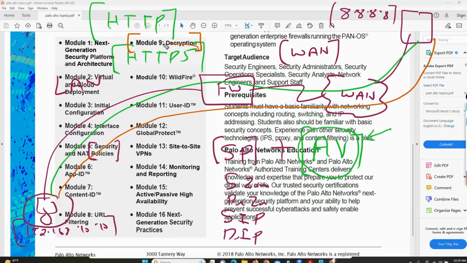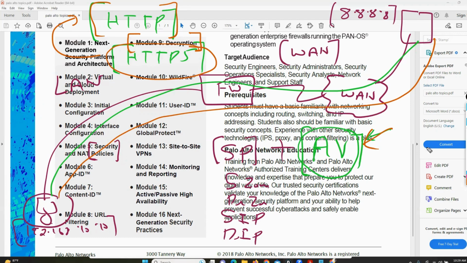So your firewall can decrypt an HTTPS connection. It's a great feature. Once it decrypts the HTTPS connection, it will look like normal HTTP, and then your antivirus profile can detect malicious information.